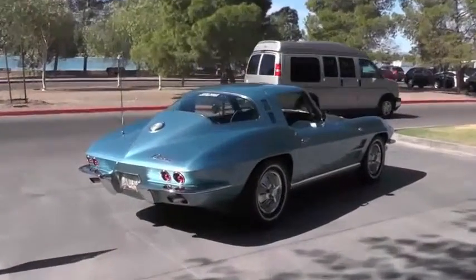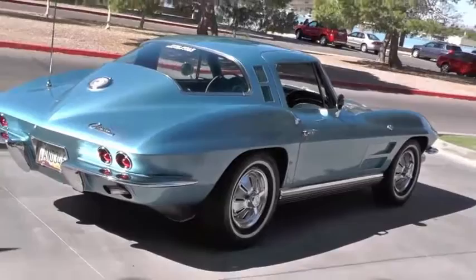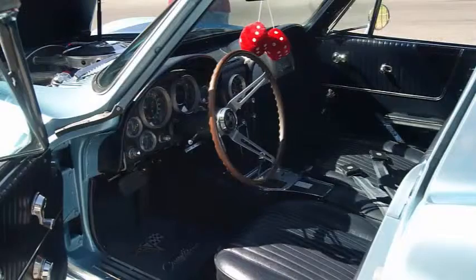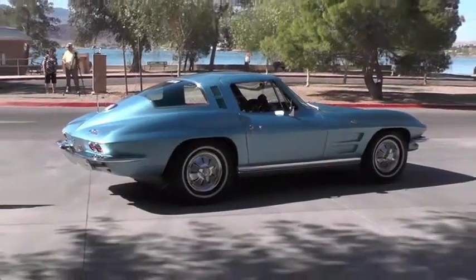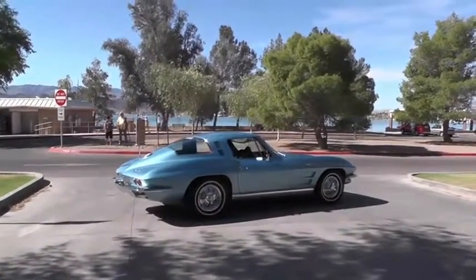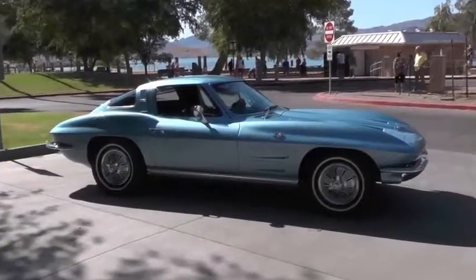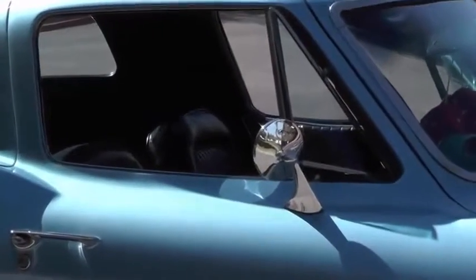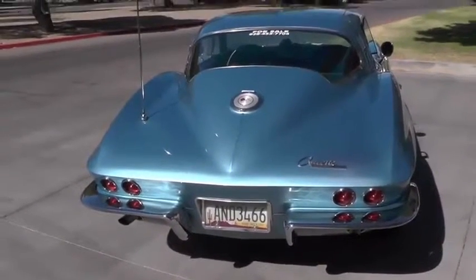My 1964 Corvette. It's a 327-300 with a 2-speed Power Glide automatic transmission. I've owned this car for approximately 5 years. And during that whole period of time, it's been completely gone through and restored. I purchased it out of California from the Sierra Madre area. The car had been repainted prior to my receiving it, sometime prior, and the car had been stored for over 20 years by one of the two previous owners. I am the third owner.